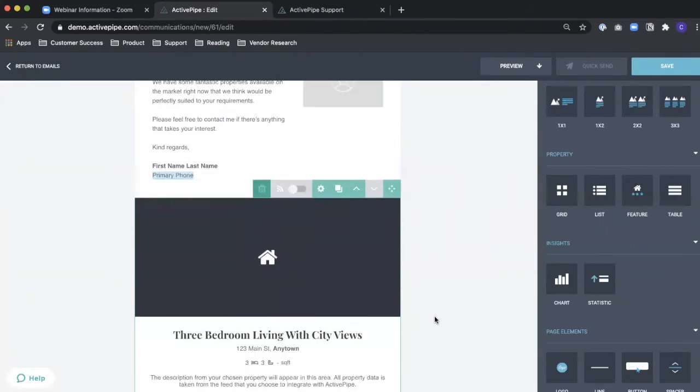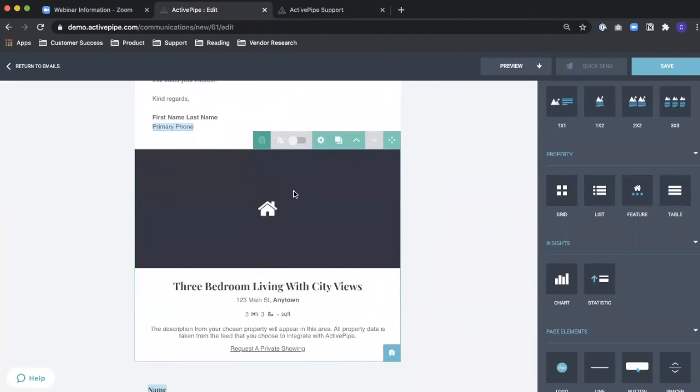And what we're going to do here, you'll notice that we've dragged this in, and now we have some selections we need to make. Number one, as in any of our sessions you've joined us in the past, the simple, easy way to do a one-time email is just to come down here and use this little blue and white house icon. And that allows you to search for your properties. So that's great. That's going to help you for that new listing you just won. You're really excited about it. You want to share it with everyone in your database. That's a great way to pull that single property into your email.